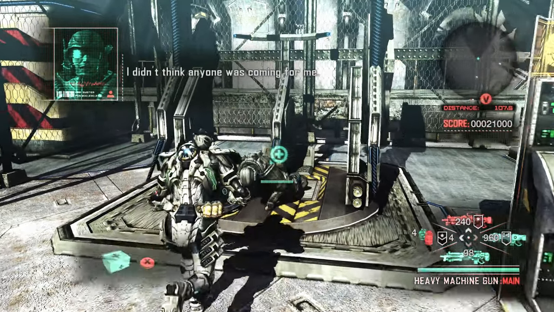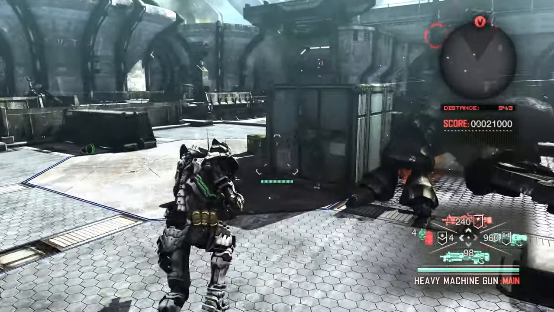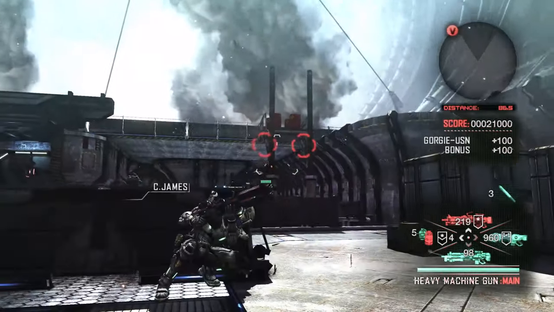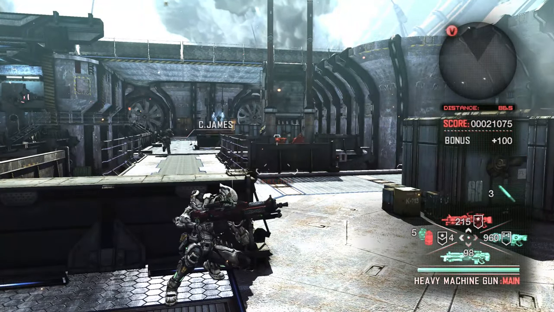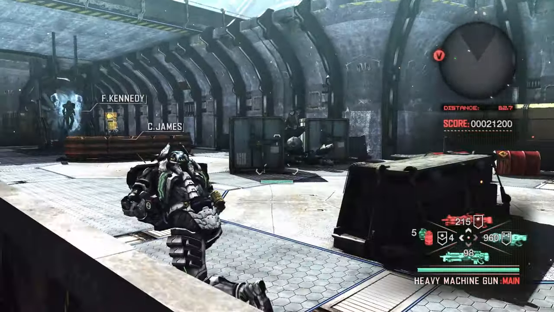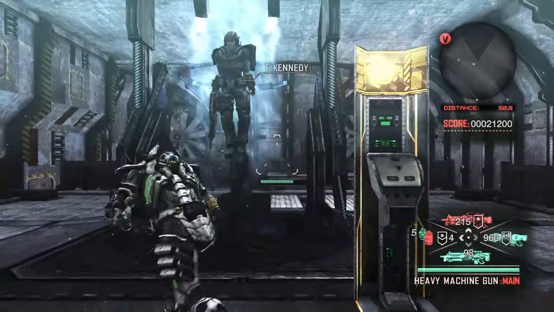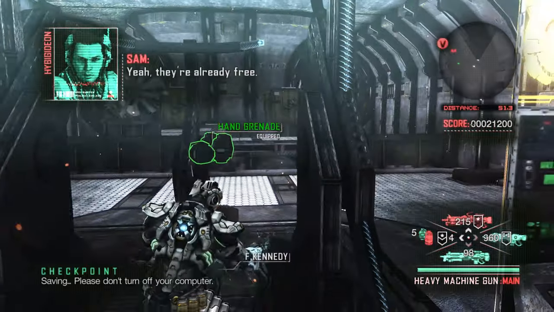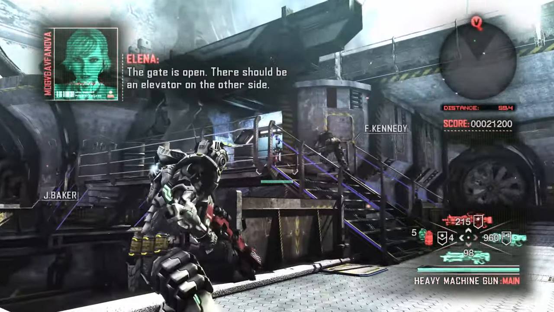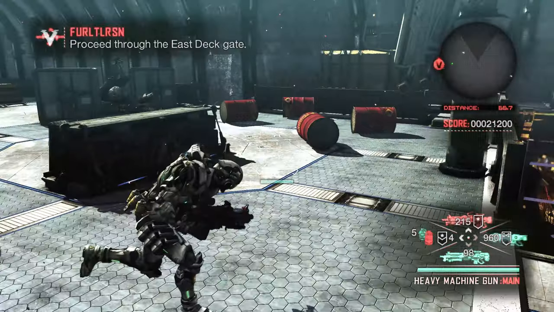Thanks, sir. I didn't think anyone was coming for me. I got your back. But not your shotgun. Take that. Get you. Thanks. You saved the others? Yeah, they're already free. Those bindings felt great. The gate is open. There should be an elevator on the other side. Y'all hear that? That's our ticket out. Head for the elevator. All right, we got more enemies.